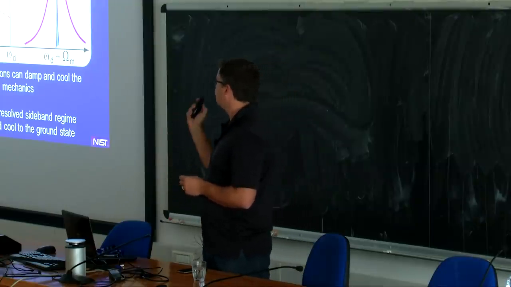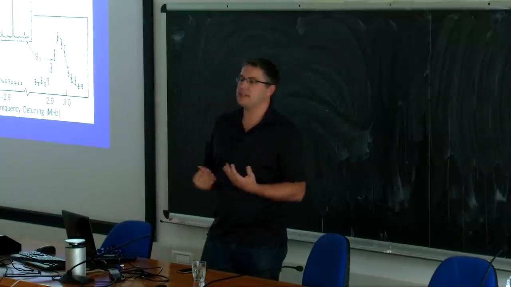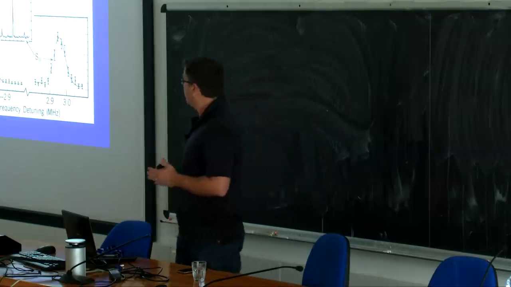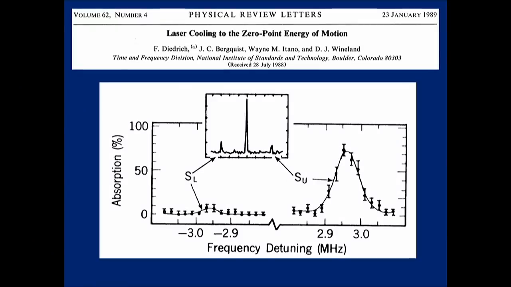The resolved sideband regime is what people got very good at achieving in the last decade. Experimentally tuning these parameters is a bit of the experimental breakthrough. For context, in the late 1980s people were really starting to talk about laser cooling mechanical motion to the ground state, looking at Stokes and anti-Stokes sidebands. These two sidebands are a nonlinear process where a photon comes in at a pump frequency and gets scattered, absorbing or giving off energy from the pump field, leading to heating or cooling. Measuring the asymmetry of these two rates is a primary way of doing thermometry in cavity optomechanics.